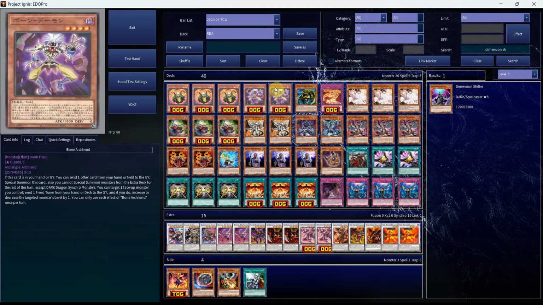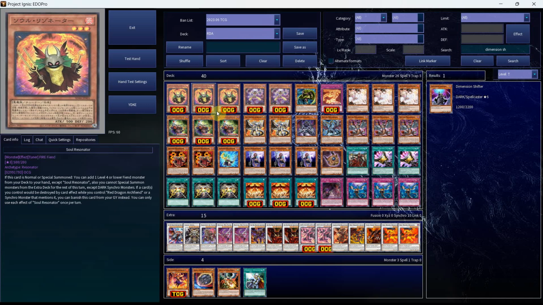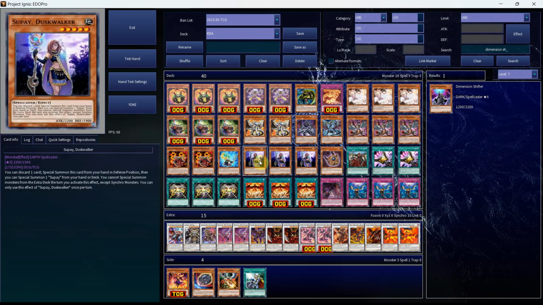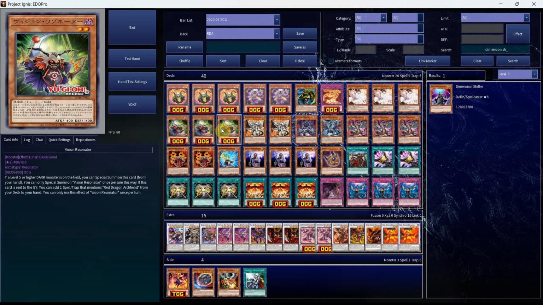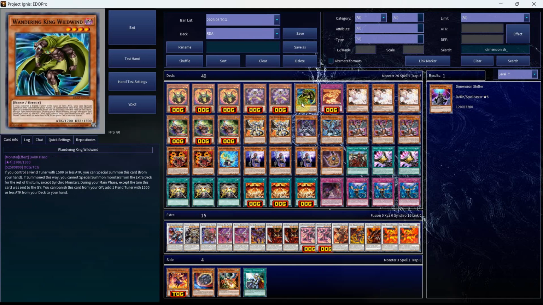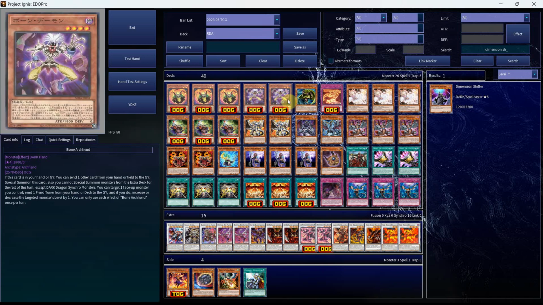And the most important part in this is the bumped up Resonator count with the 3 Vision Resonator and the Supe, of course, so that you can discard it. We also have the Bystials, which are another way to extend. If you don't want to play the Wild Wind and want to play 3 Bone, you can do that as well.